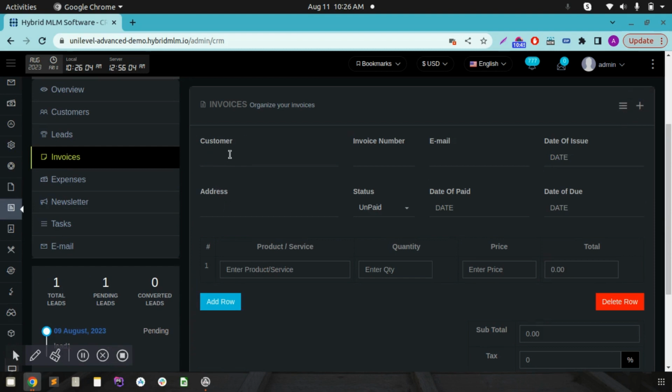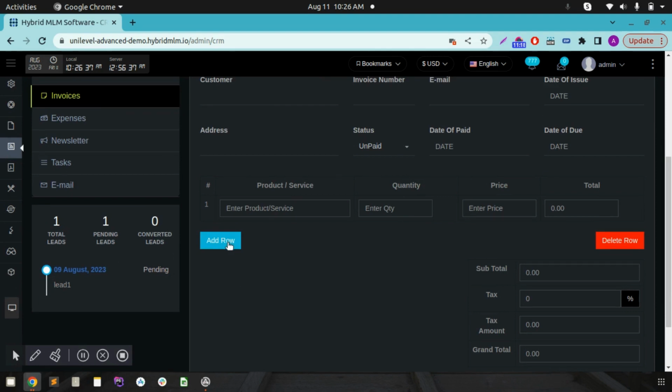By clicking the create button, the admin can give the customer's name, invoice number, mail ID, date of issue, address details and status. Admin can set the status as paid or unpaid, and the date of paid and date of due, etc. In another section, the admin can give the product or service details and their quantity, price, total amount, etc. There is an option to add a new row, and also an option to delete that row.